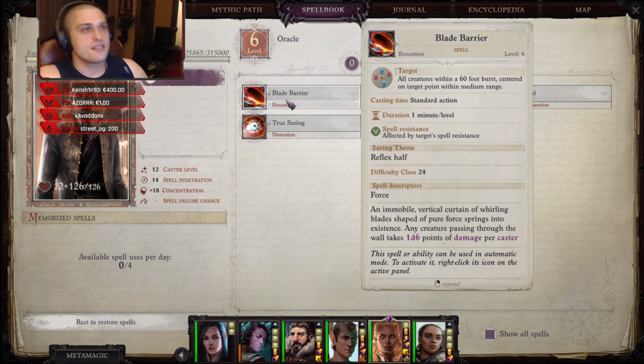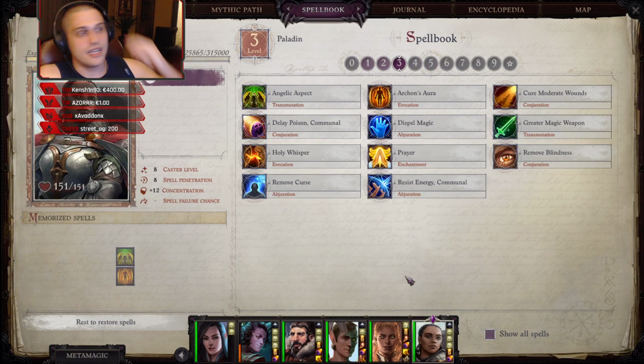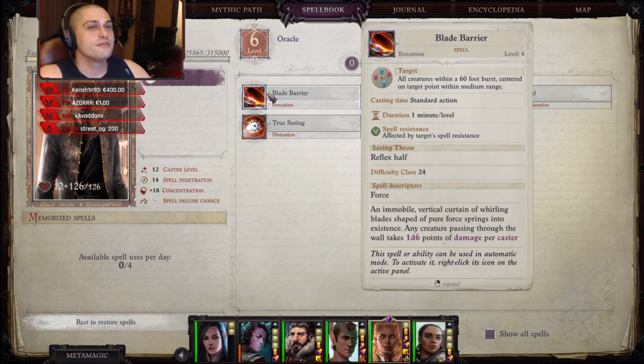Diran is also crazy good now. That Blade Barrier, I think I'll break the game with Blade Barrier. I really believe so. It's gonna be hilarious when I test it.